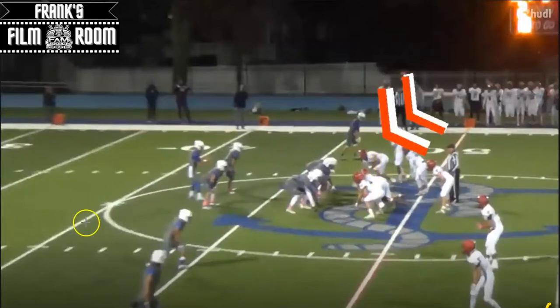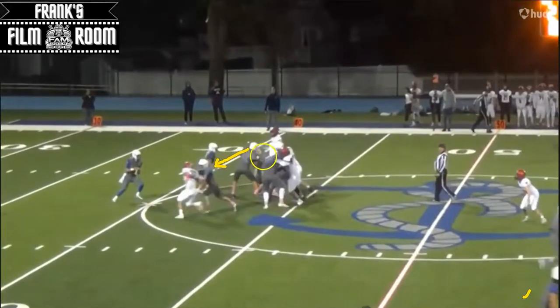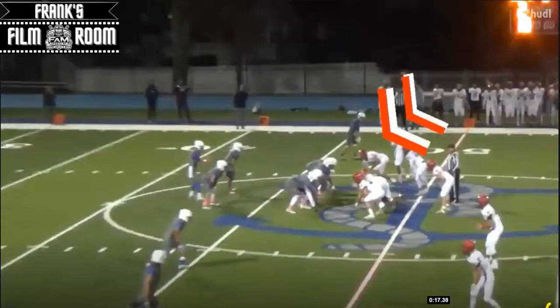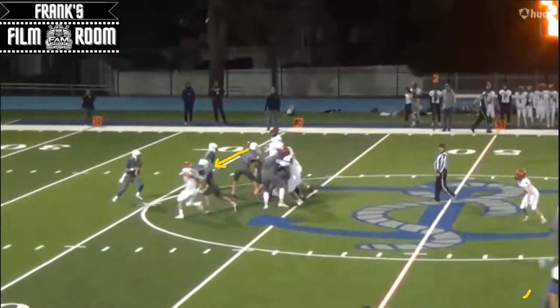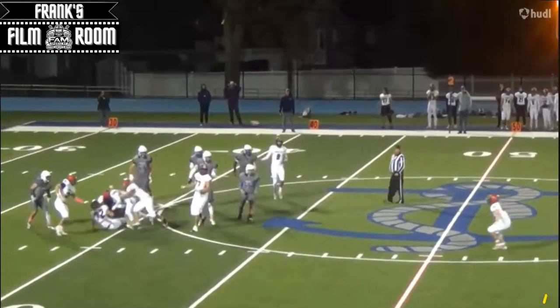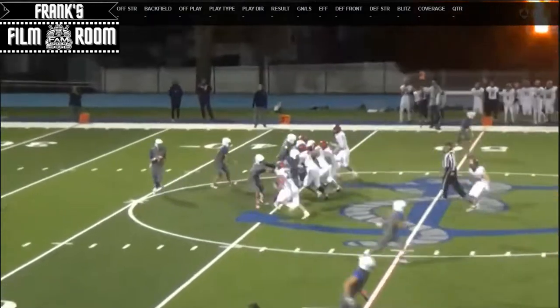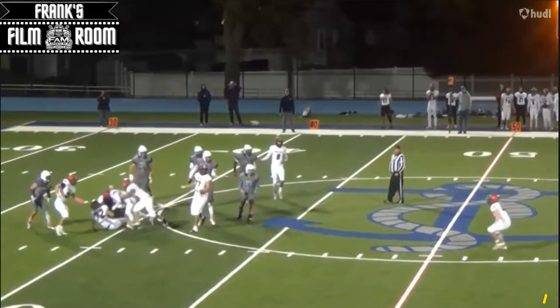Finally, let's look at a little bit of pass rush. He's using his power, now turning the corner, ripping his arm through on this pass rush. Causes a lot of pressure. You can just see him dominate with his size and length. I would love to see a little bit more pass rushing moves, like I mentioned earlier, but when he's got this kind of size and athleticism, he can cause a lot of problems. Another good start — watch him rip that arm through and turn the corner. Defensively, this young man was an absolute beast, and I'm excited to see what he worked on this offseason heading into the football year this coming fall.